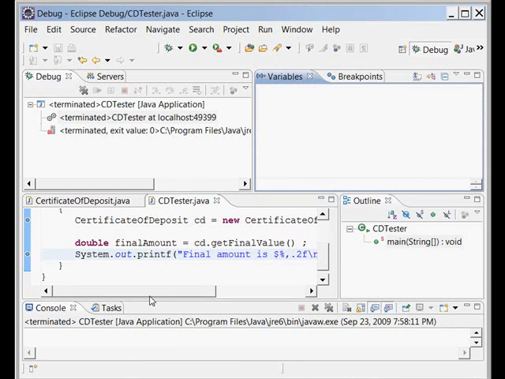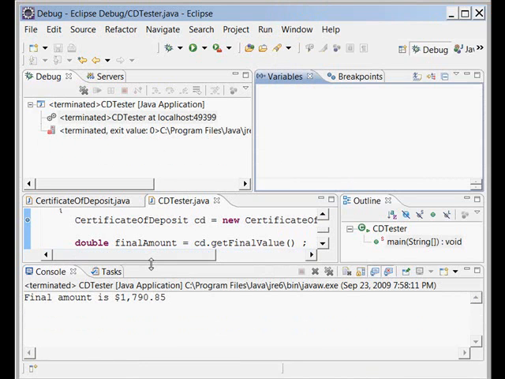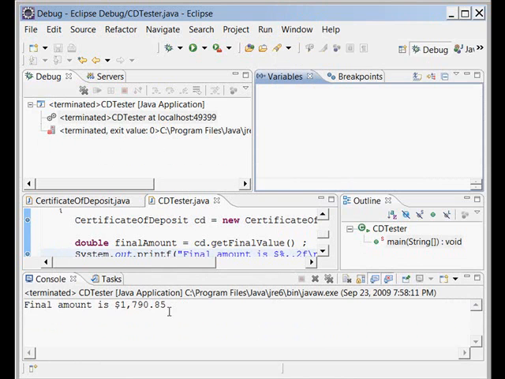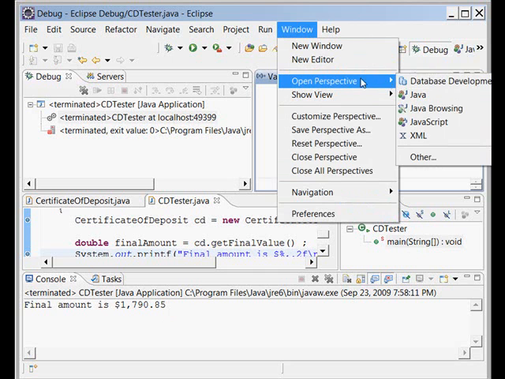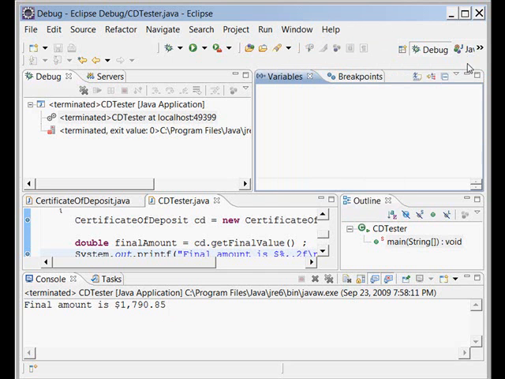And that concludes our debug session. One more thing though, if we want to go back and look at our old Java perspective, we go up here and click this. This will set the set of windows back to the Java perspective. We can also go to change our perspectives over here. This is a little bit easier. I'm just going to click on Java perspective, and we're back into our normal station.